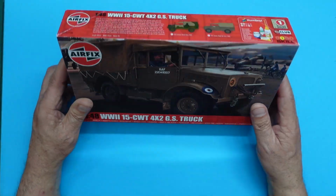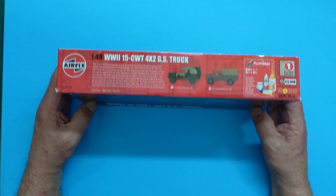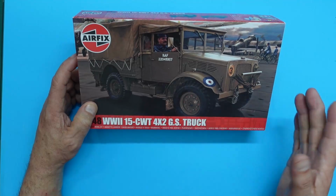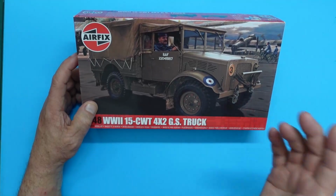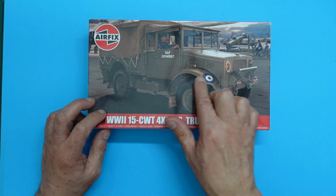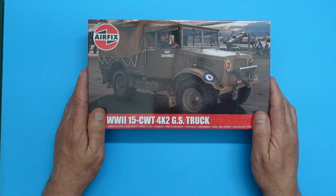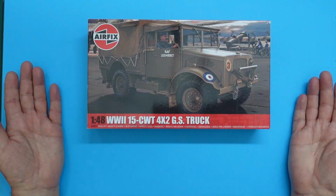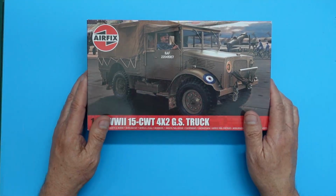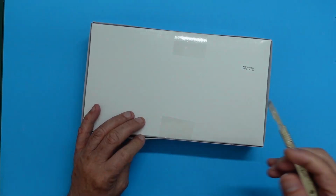I must be honest. Somebody told me when I mentioned I was getting this that the wheels and tires in the kit are incorrect. And I wish they hadn't told me, because once I've been told something and I see it, then I can't unsee it. Def Mod will make a set of resin wheels for this with a much finer tread. These have got a very, very chunky tread on them. Perfectly excusable, probably because the vehicle they use for reference is obviously a modern restoration, and probably the tyres they used back in the 40s are no longer available. So these tyres are quite chunky. So that's why I've ordered the wheels and tyres.